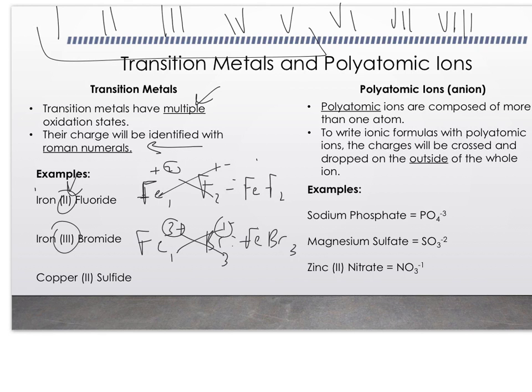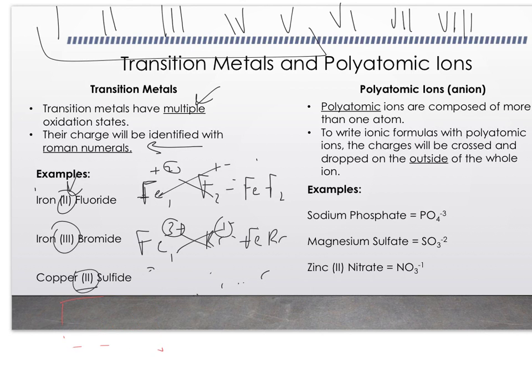Then you also have copper(II) sulfide. The symbol for copper is Cu. The Roman numeral II says it's a +2 charge. And then the sulfide, that's sulfur in group number 6, so it forms a -2 charge. So you cross and drop your 2s, and we get Cu2S2, but don't forget the rule where you reduce the numbers to the lowest whole number ratio. So you get Cu1S1 for copper(II) sulfide, but the 1s again are understood.